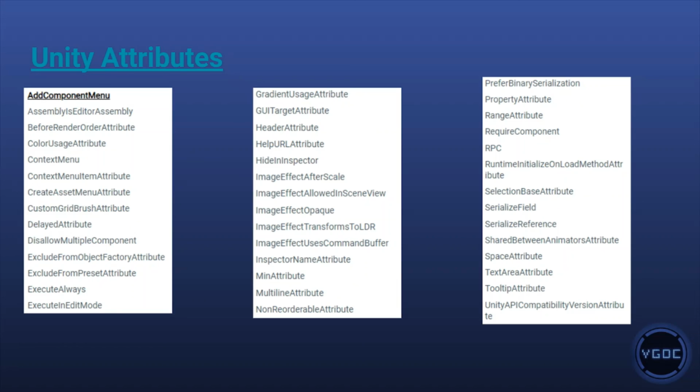But yeah. Multiline. Oh yeah, isn't that for text input? Yep. So if you have a string field in the editor, instead of just a line that will go on for a while and hide a bunch of your text, it'll have a paragraph box instead of just a line box. So it's easier to see in the editor.